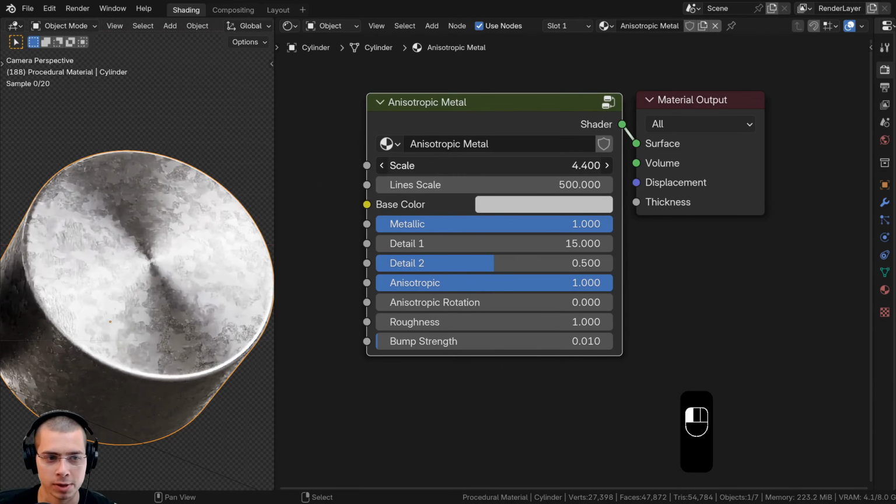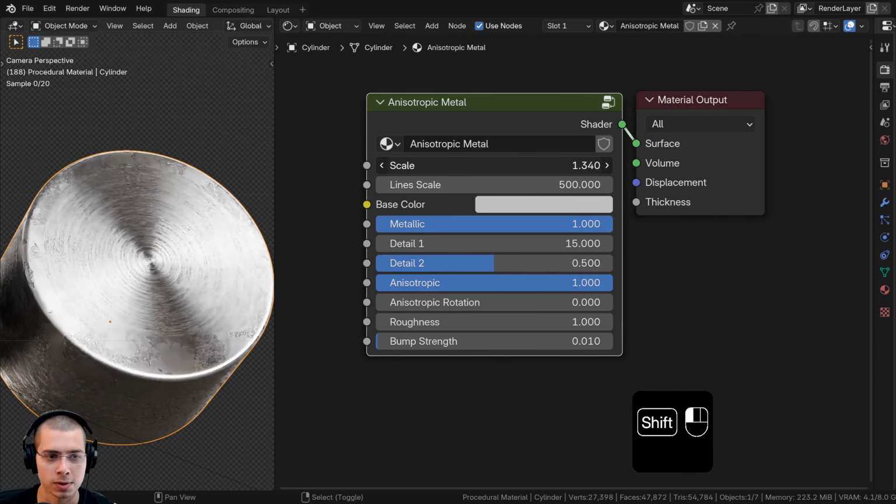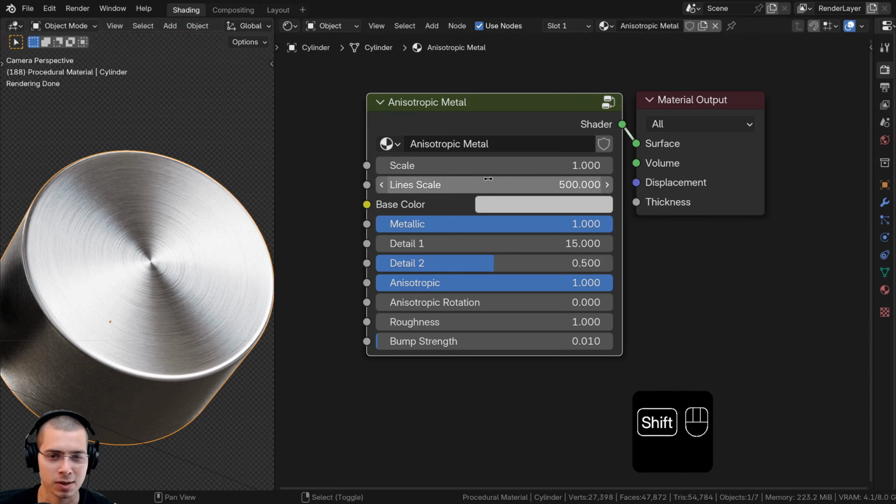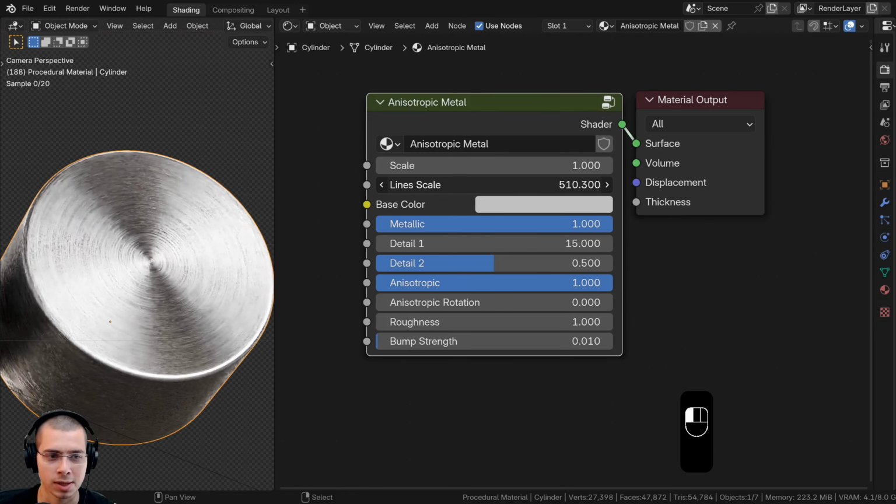We can now review the final material, so we have the overall scale. You can see if you turn it down, it kind of gets rid of that texture, and that's because it's scaling the gradient. So you might want to just turn this up, but you probably don't really want to turn it down because it'll get rid of it. But you can turn it down if you need to, or you can just change the line scale. That might be better. Just change the line scale so you can have more lines or less lines.